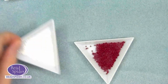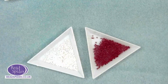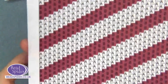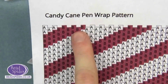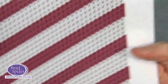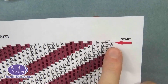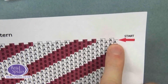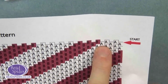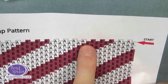But yeah, so I'll use my red and my white because I'm doing the candy cane. It's a nice, easy one to show you with. If we have a little look at my image chart, all of these ones with A's, that's white, and all the ones with B's are red. Because we start here, if we look at the visual pattern, because we're doing rows 1 and 2 together, you can see we've got 1, 2, 3, 4, 5 number A's. Then we've got 1, 2, 3, 4, 5, 6 number B's.